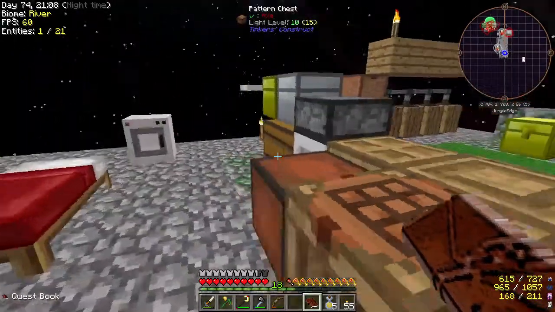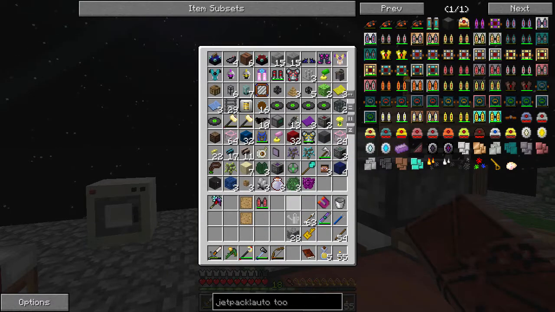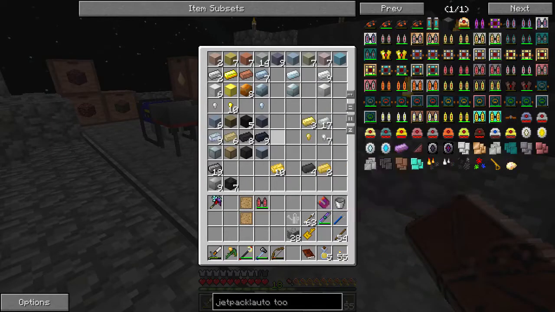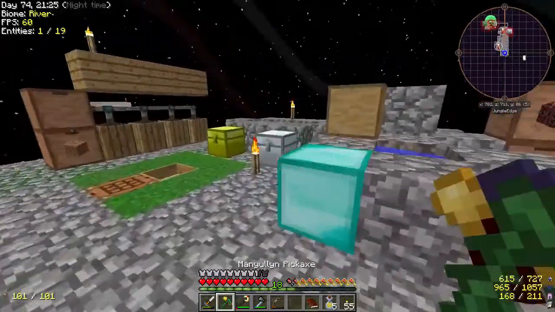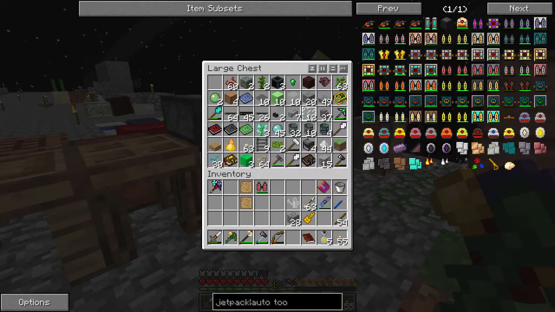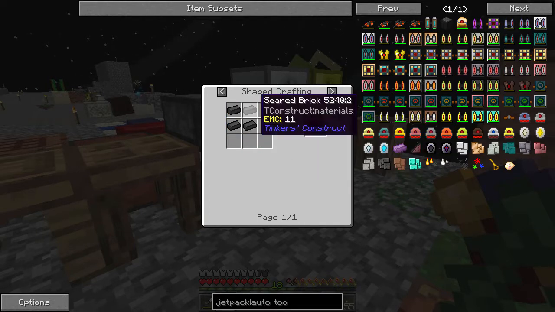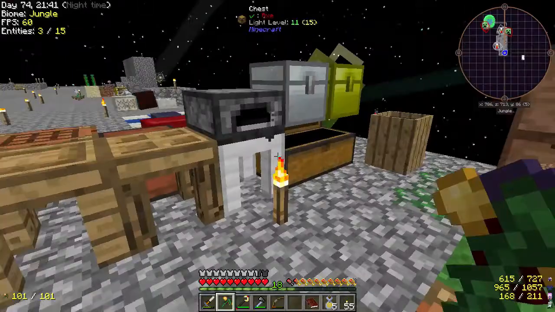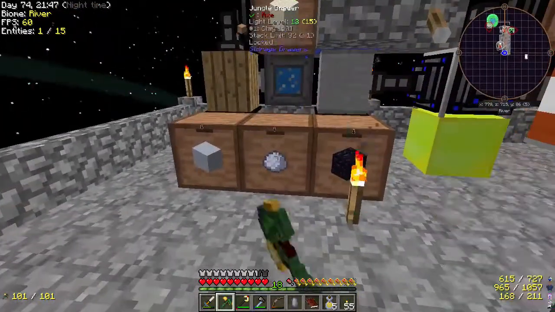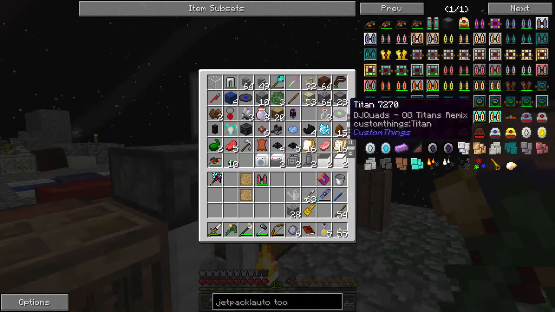Plus these, plus we need some seared bricks. Do I have any extra seared bricks? Thought I did. Alright, well that's easy enough to get. So, the seared bricks are just the grout, which is just, yeah, we need 2, 4, 6, 8. We need 12. 1, 2, 3, 4, 5, 6. And we need 6 gravel and 6 sand.